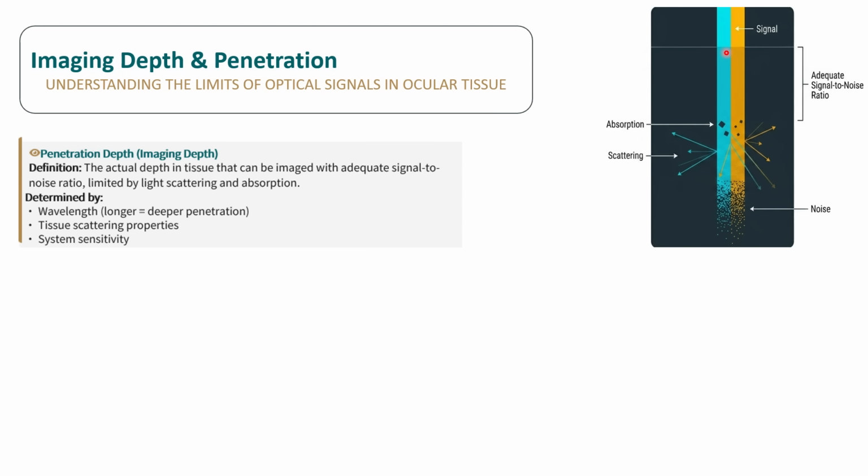As we explain here, you can see the rays or impulses going inside. This will be affected by the absorption of the tissue property itself and by the scattering of rays. Then the ray will decay and there will be noise in the image here.